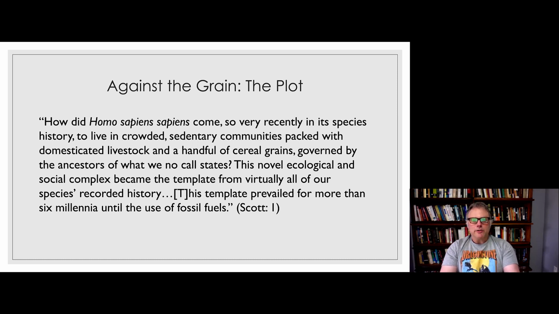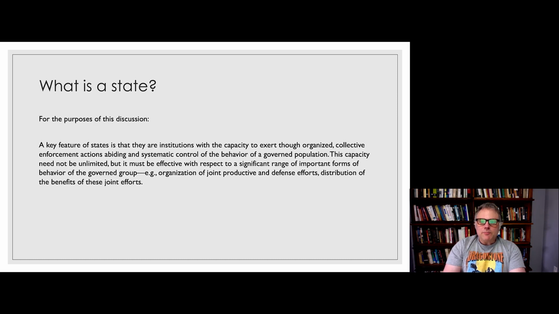And his question is, how did Homo sapiens come to live in that kind of organization, in these grain states, as you might call them? Let me just back up for a bit and repeat something I said in the last lecture, just so we have it firmly in mind. We should get clear on what we mean when we talk about a state.